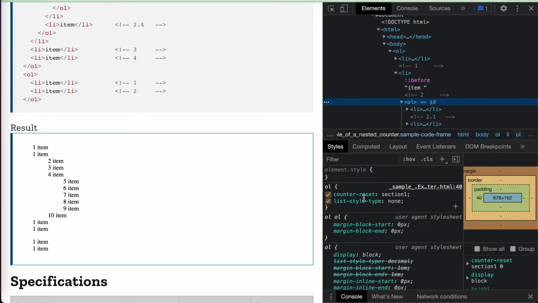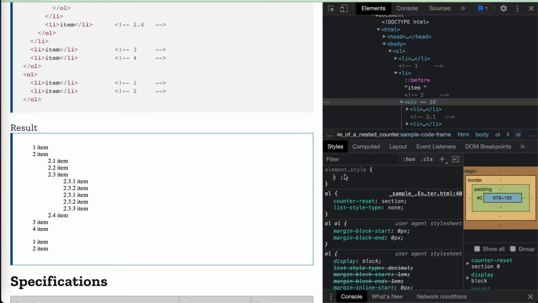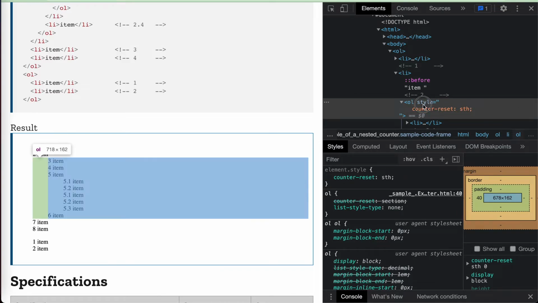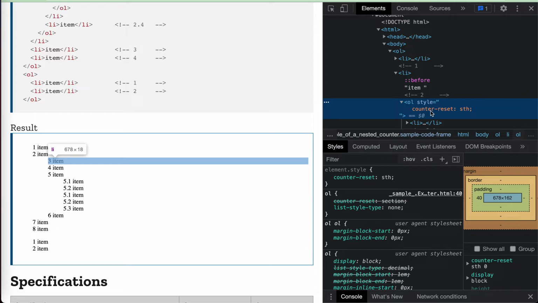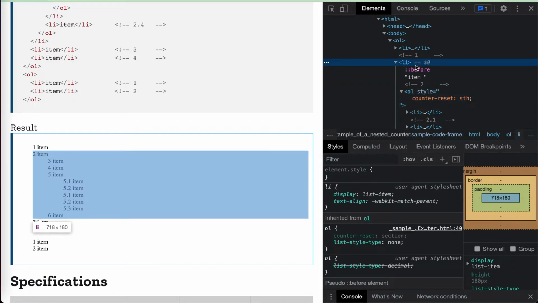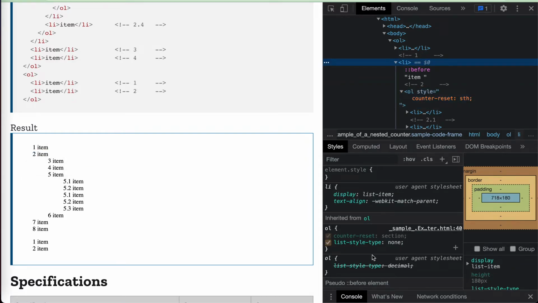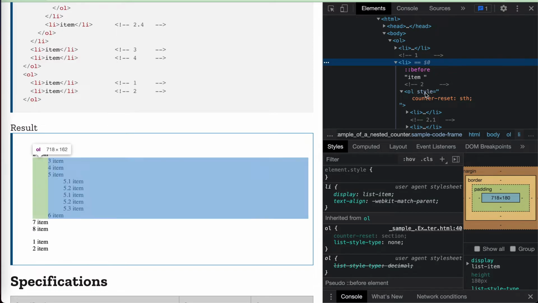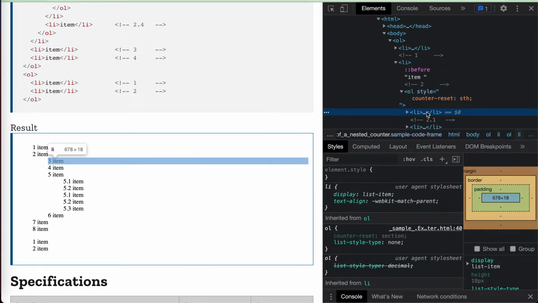No. No. I changed, did something bad here. Let me add override here. Counter reset something. Okay, so now this something. Here, this is 2, of course, because it used the section. And then the counter is something here because you still use section, so you use 3 here, and this is 4, 5, and then it created this new one.